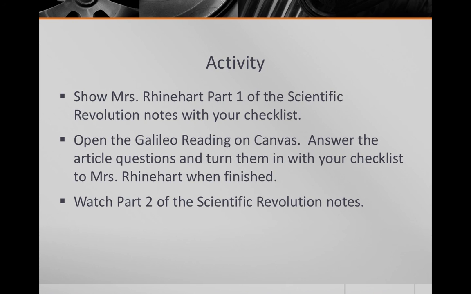Now, on your paper, you do not need to write in complete sentences. However, you still need to write enough to provide a response to the questions. Now, some of the questions ask you maybe 2 different things, so make sure you're answering both questions. So you'll go through, the questions pretty much go in the order of the reading, so just read it from beginning to end and follow along answering your questions. And then when you are done with the blue paper, you want to bring that and your checklist back up to me, and I'll sign off on that and take your blue paper. You can then watch the second part of the Scientific Revolution notes, which will help you respond to EQ5. So go ahead and do this now.